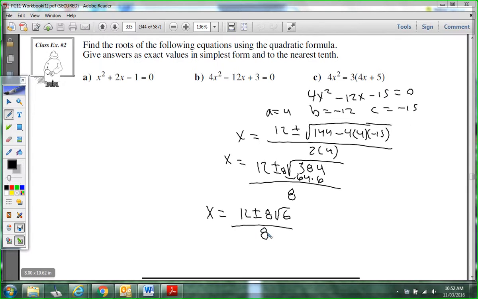A good question from Hannah was, can I just cross these? No, because you still have the 12 that's in the same fraction. So still just keep them, like what do they all have in common? A 4, that's all you need to do. So 4 goes into 12 3 times, 4 goes into 8 twice, and then we're all over 2 because 4 goes into 8 twice. So that is your best exact answer right there: 3 plus or minus 2 root 6 over 2.